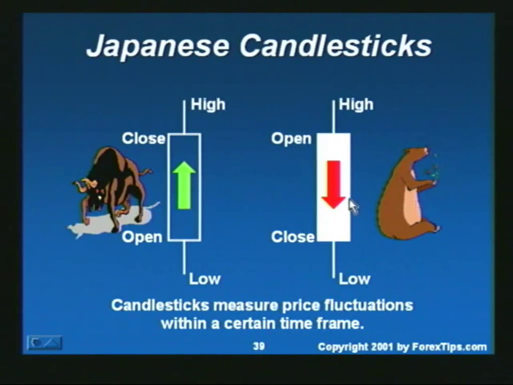A bearish candle is absolutely opposite. The open is higher than the close. If the prices opened up, then they rallied, created a high, then fell. It would leave a wick behind as they continued to fall and established a low, but then closed higher than the low. It would then create a bearish candle, meaning the close is lower than the open and prices are falling. On a bullish candle, prices are rising. On a bearish candle, prices are falling.